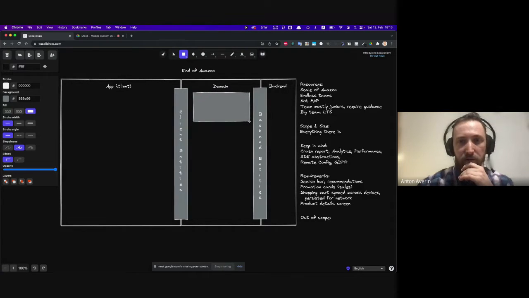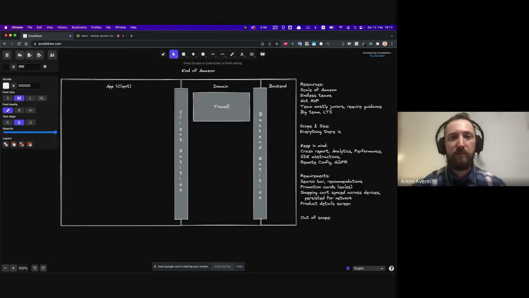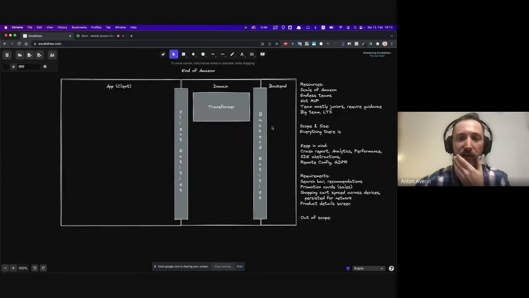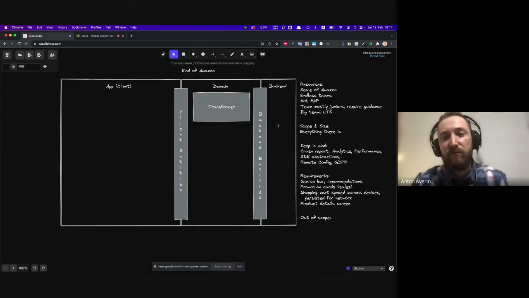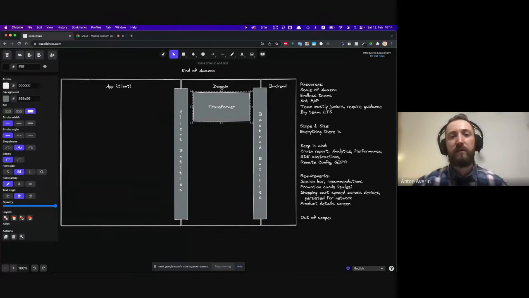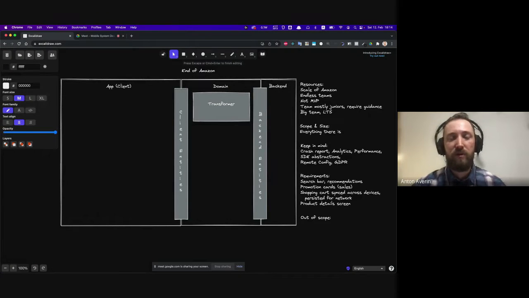Here we have some kind of transformation. So the data coming from the API will be read in some form. I don't know exactly in which form backend will be built, I guess, some kind of JSON, but this would be agreed with the backend team. We would parse it to some kind of backend entities. Then we can run here the transformer, and here we can also have any business logic that we might think about.